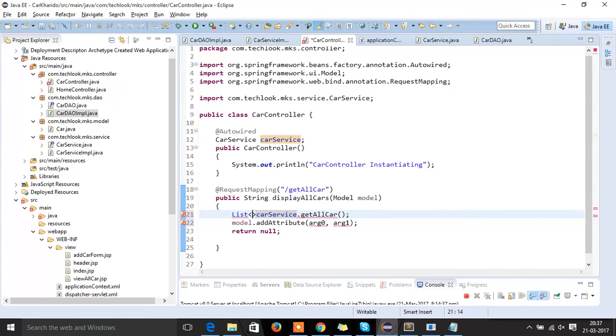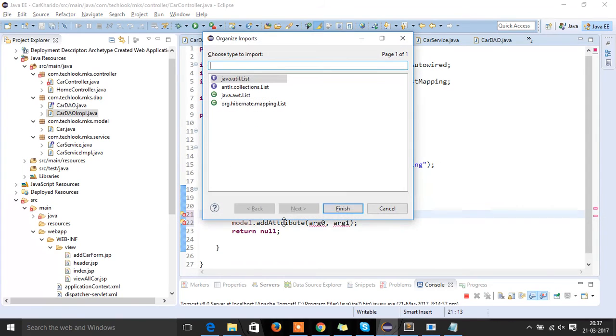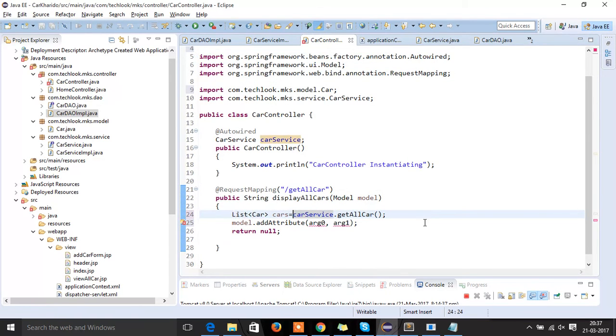So let's add car and make it cars. Once we have imported it, we need to provide the object that is cars, and in order to access the cars we need to pass a string argument. Let it be carList.